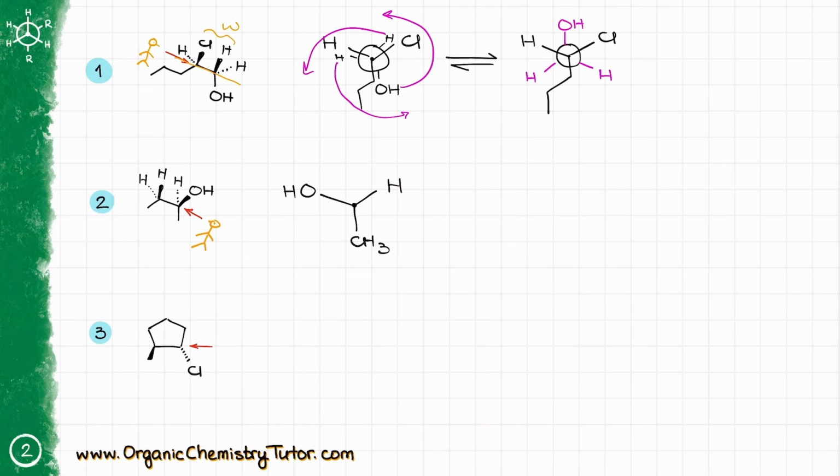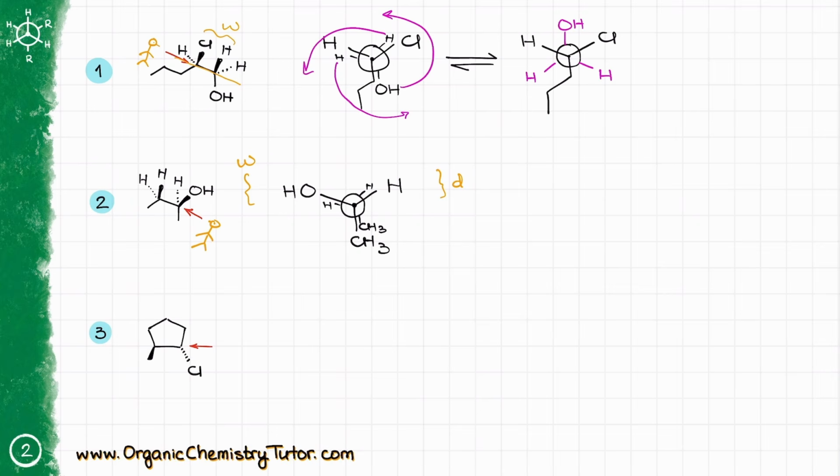So now all the wedges are going to be on the left side of the molecule, and all the dashes are going to be on the right side of the molecule. So on the back, I have another CH3 group, so I will squeeze it right there, and then I have a couple of hydrogens. I have one hydrogen and another hydrogen. So this one is again an eclipsed conformation.